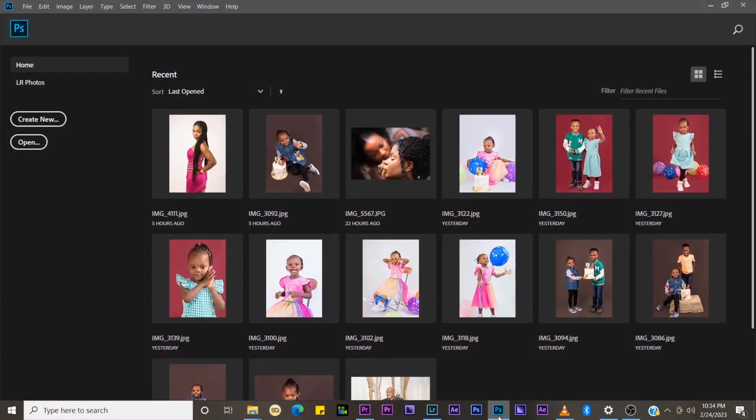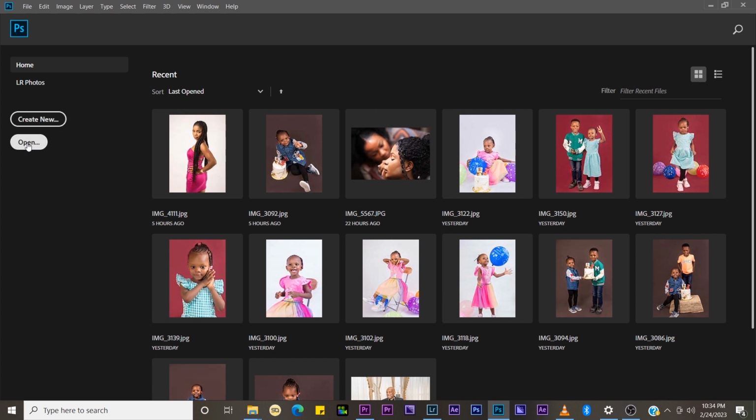I'm going to open Photoshop by clicking the Photoshop icon here. And as soon as the Photoshop window opens, this is what you're going to see. So I'm going to go ahead and explain what you see on your windows. Okay, so these are the recent documents I've worked with. So that's why it popped up like this. You can click on any of them if you want to make reference to it, or you can just go to this tab and create a new document, or you can just open an existing one.